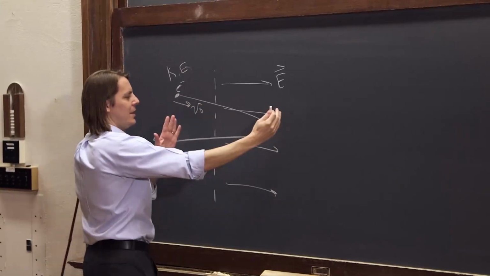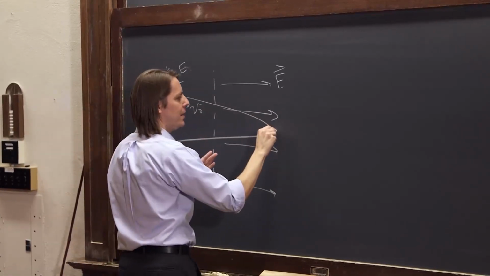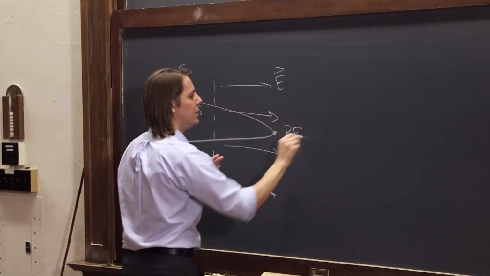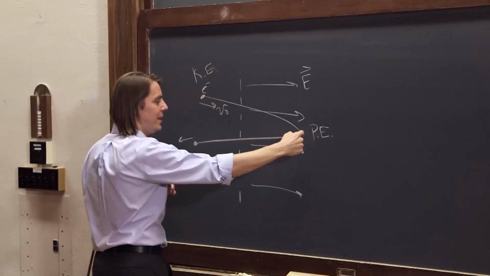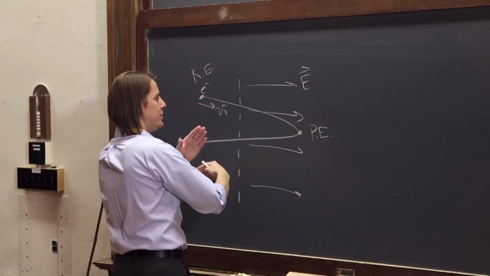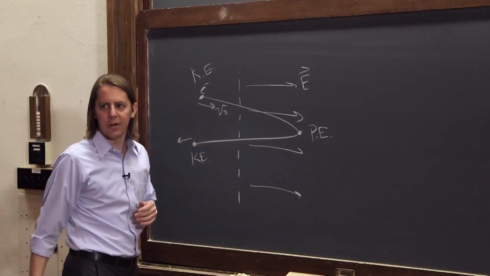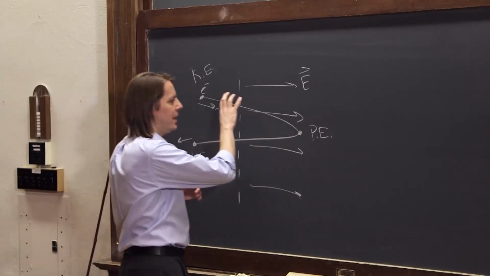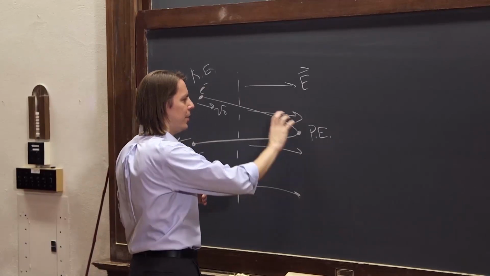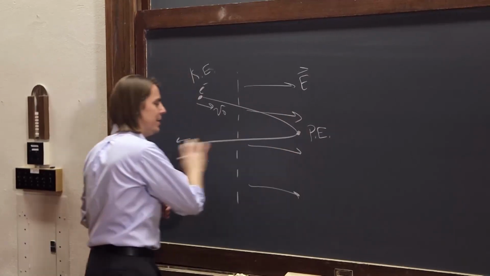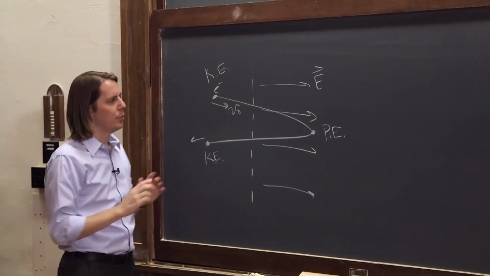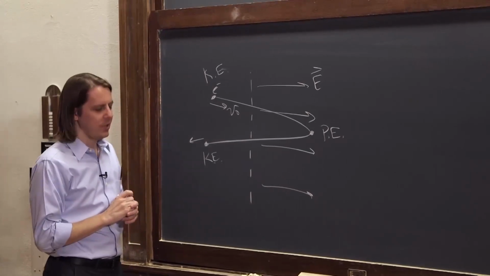When it flies in, the electric field pushes it back. It goes to potential energy here. And then once it's just sitting there, the electric field pushes it out, and it goes back to kinetic energy there. So we had a particle with kinetic energy, and the electric field pushed on it, converted it all to electrostatic potential, and then converted it back to kinetic. So we did change the particle's energy with the E field.